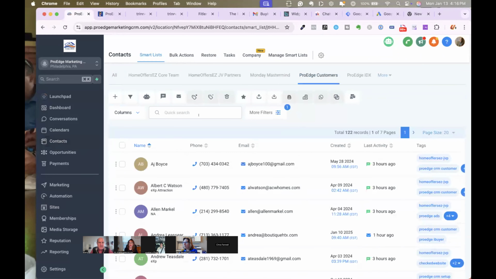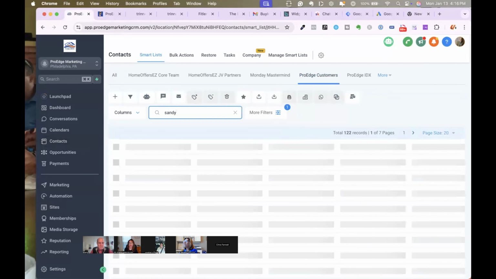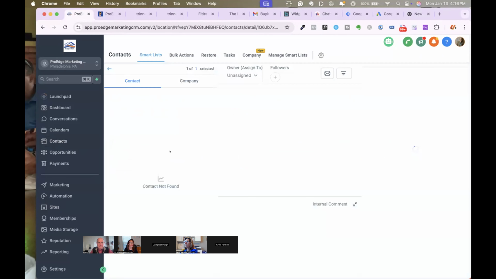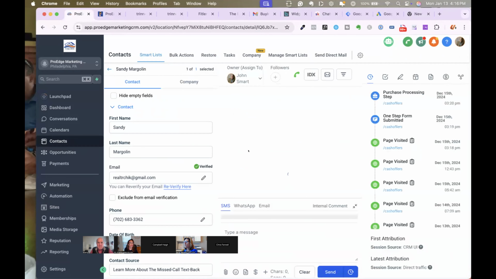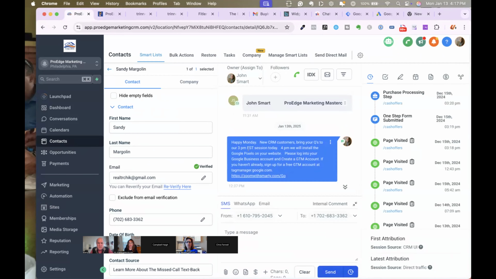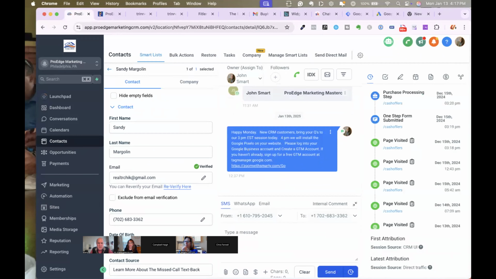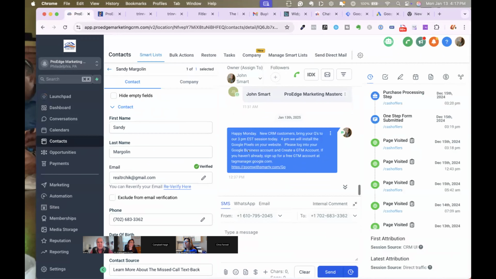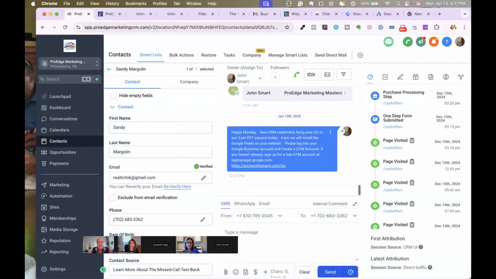Let me look for Sandy. Smarty, when I went to that website and clicked in under my business name, it comes up and shows me a green active. So I guess that means I've already got an active Google account, correct? Yeah, Sandy, you did get the text. Here's the text that came out on your phone. No, I'm looking at it right now. I hadn't checked my phone this morning.